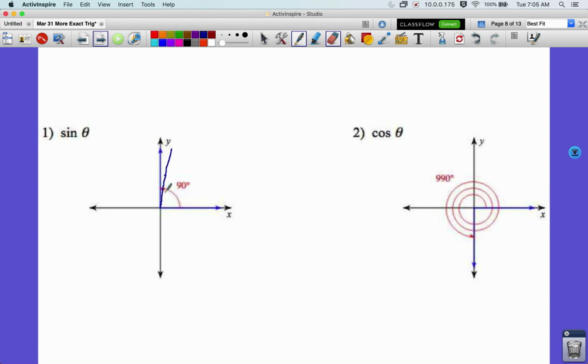All right, so this is just so I can see it. It still is just right along that y-axis. I'm just opening it up so I can turn this into a flat triangle. All right, I put a point out on that terminal side and drop my anchor back down to the x-axis. This length here is still 0 units. Just because I've pulled it off of the y-axis doesn't mean that I've made that length 0. The hypotenuse is 1, and the opposite is 1.